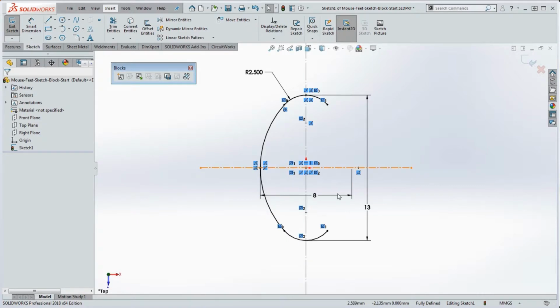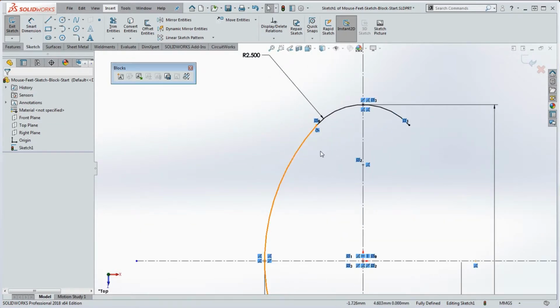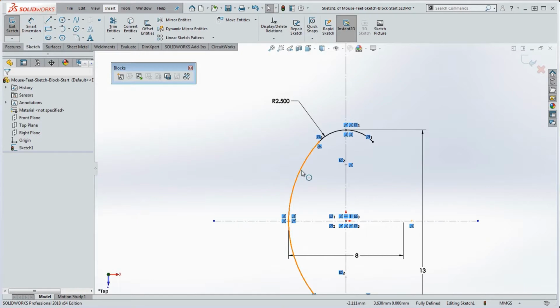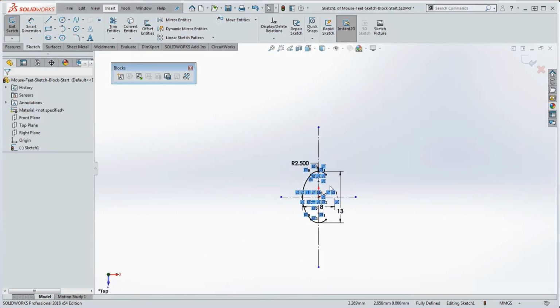But SolidWorks is smart enough now that if we did something like that, it's not going to do that. And we know that for two reasons, because that arc in here, it's got a good, bold, solid line to it. It would be thin otherwise if it was stacked on top of another one. But we could also double check that too. If we were to take that arc and delete that, it's gone. It's the only one in place. And of course, the CAD person's best tool here is Control-Z. That brings us back to the condition that we were in before.